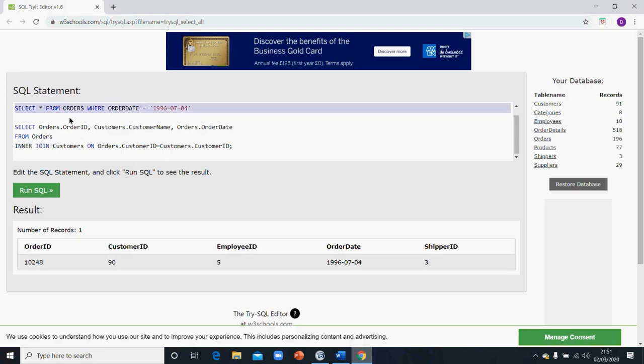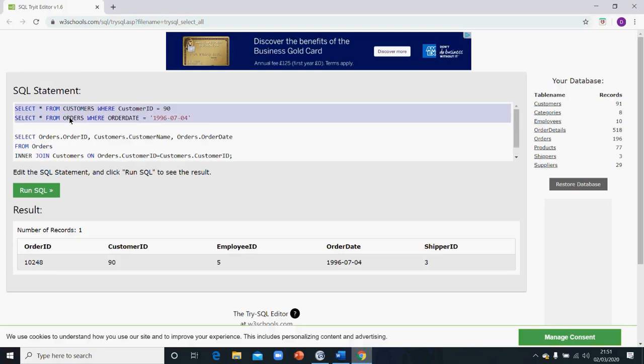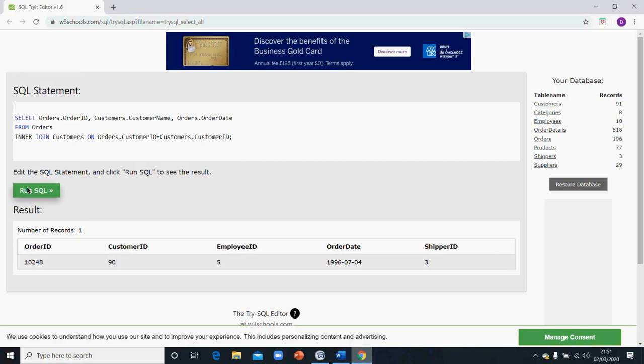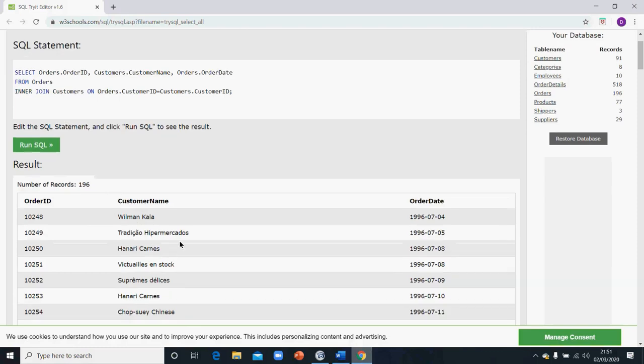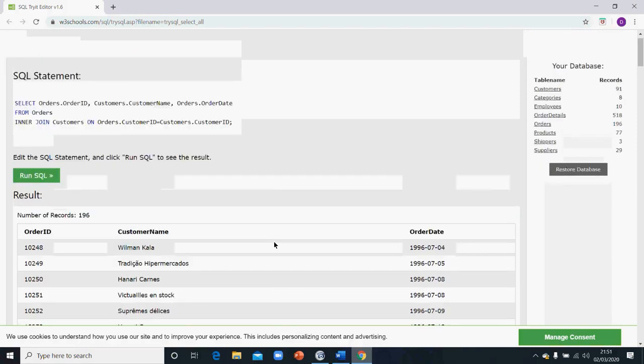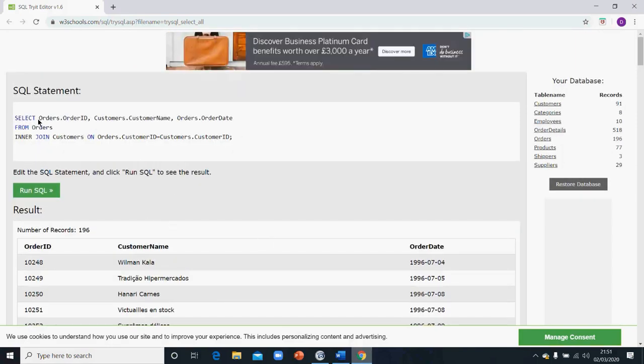So let's remove the one at the top. So as you can see now, they've been combined together, but we also restricted the columns that we are looking for.